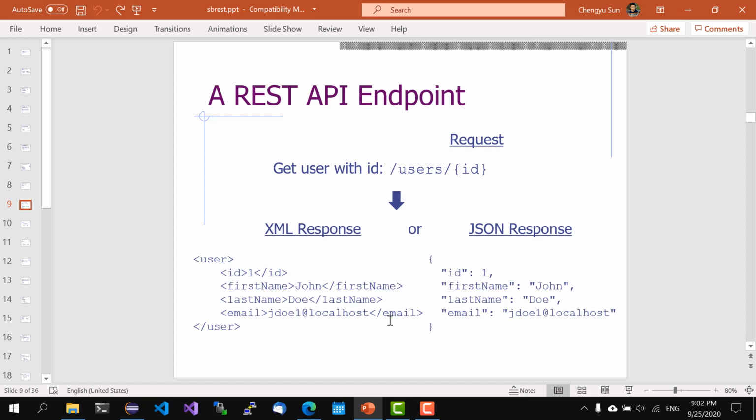Let's start by designing the API endpoints. As we said in the web service video, this is what a quote-unquote method in a REST API looks like. You call the method by sending a request to a URL, and you parse the response to get the return value. In web API terminology, this is often called an endpoint of the API, similar to, say, a method in an interface.